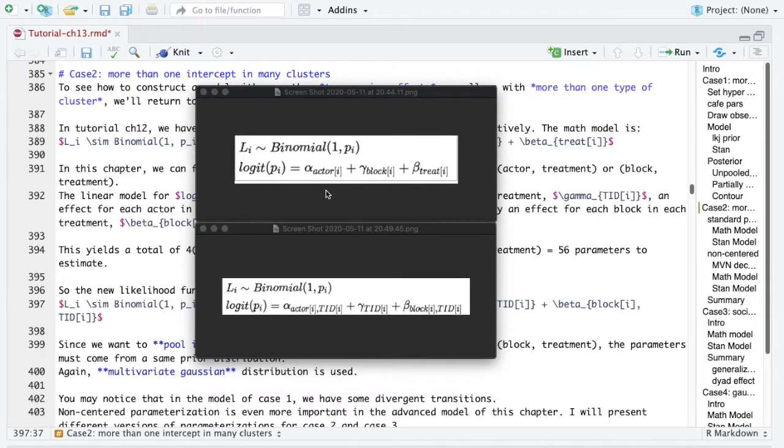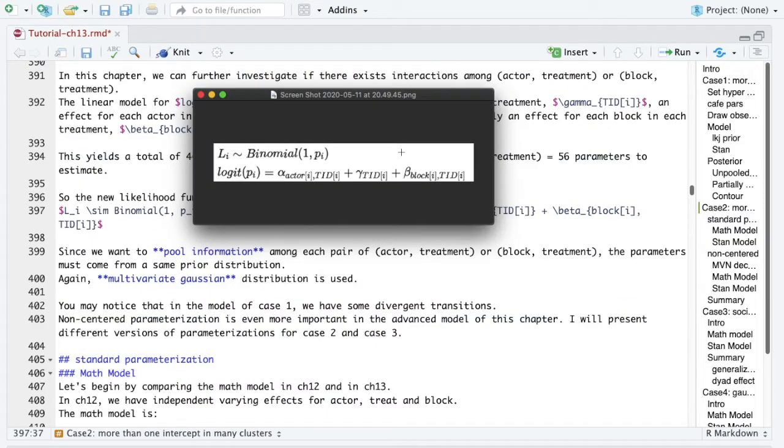In chapter 12, we had 7 chimpanzees with 4 treatments in 6 different blocks, but the chimpanzee effect under different treatments was the same. In this chapter, any chimpanzee can have different reactions under different treatments. For the alpha parameter, the chimpanzee effect will be a 7x4 matrix. 7 means the number of different chimpanzees, and 4 means there are 4 treatments. The interaction terms between block and treatment follow the same logic. So the beta parameters, the block effect, will be a 6x4 matrix because we have 6 blocks and 4 treatments.